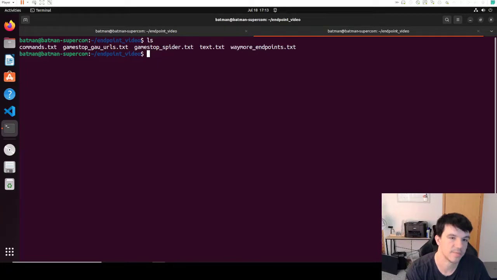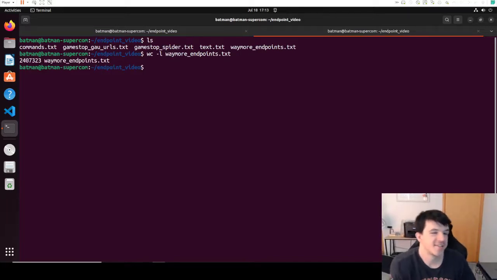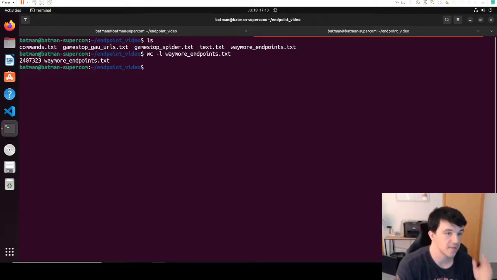So the next one, we looked at the GAO one. Now again, GAO, in my personal experience, I guess you'd call it, runs a little faster than Waymore, since I've started using Waymore. But if we line count Waymore, we got way more. It's the same thing passively, and it's still using a lot of the same resources, if not the same resources, to get the URLs as GAO. It just goes deeper and takes more time and paginates and does everything to get you as many URLs as possible.